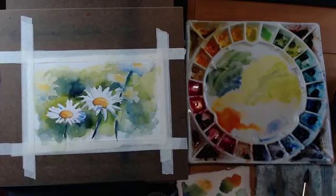Okay, I think we're almost done, which is probably good because it's 10:57 according to my clock. Wow, that's pretty good timing. I think I might even just stop here and call this a lesson. I could go back and do more once I'm off the air, and I might. But I might not. I might just say this was my hour painting lesson, and let's call it good, right?